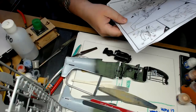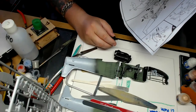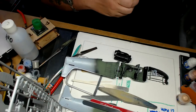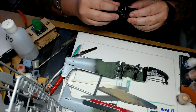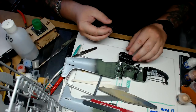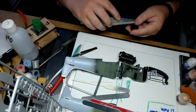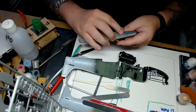It's all together though. So that indeed goes there like that. Okay. And then that. Yeah, okay. Right, I should have filled this. Removing a bit of paint.